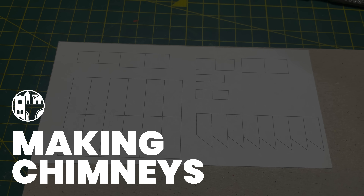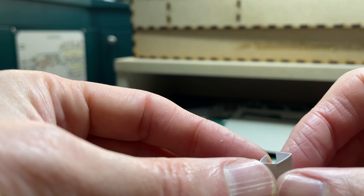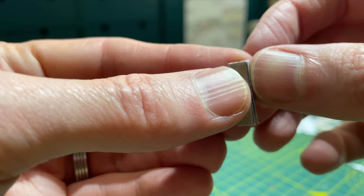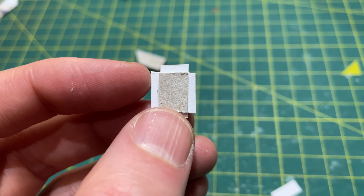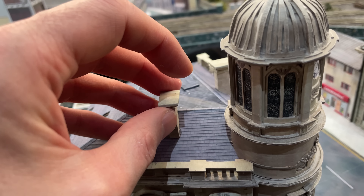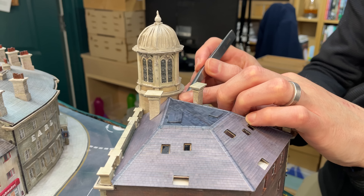Chimney stacks are again just a stack of 1mm card. I cut them out, stack them up and use a Scale Model Scenery right angle jig to help arrange them. Once done I cut a piece of texture paper scored along the lines of the chimney and colour the edge with a grey pencil. To get the size right I find that making each face an extra 0.2mm wide allows the paper to fold and meet up nicely when tightly stuck around the base layers. A few rectangles of card are wrapped in texture and pile on top of each other. The lower angle is right as I drew it from the same drawing as the roof, so the chimney just drops on with a dab of PVA glue. I tried to finish it off with a bit of flashing - just a strip of paper roughly coloured with a marker and then sculpted into place in wet glue.